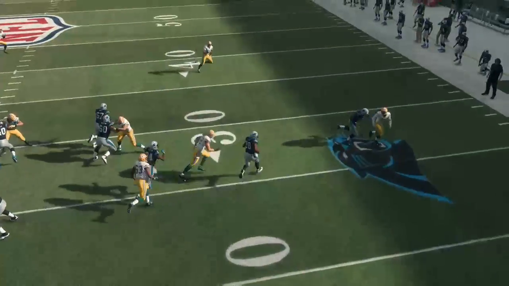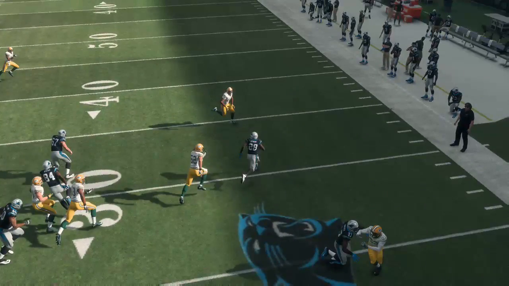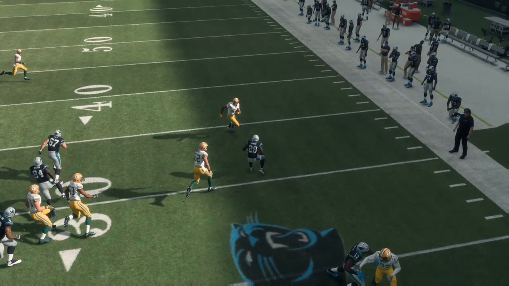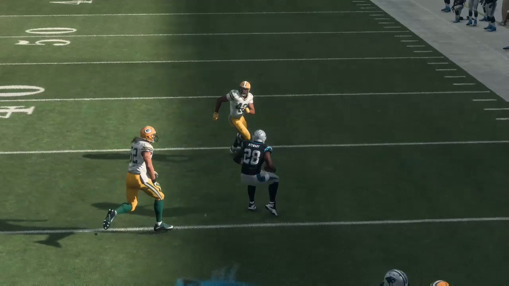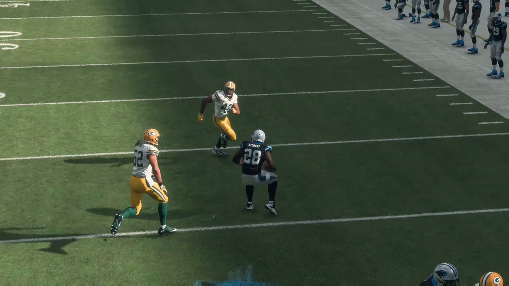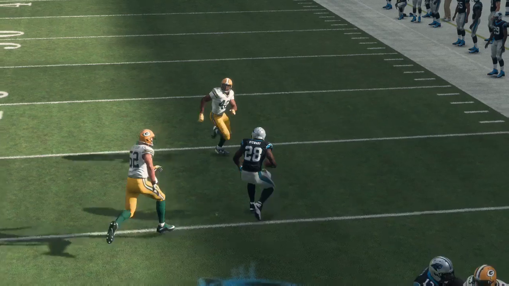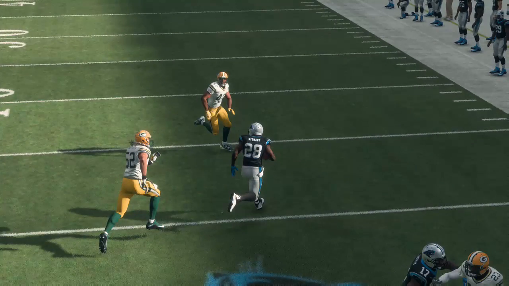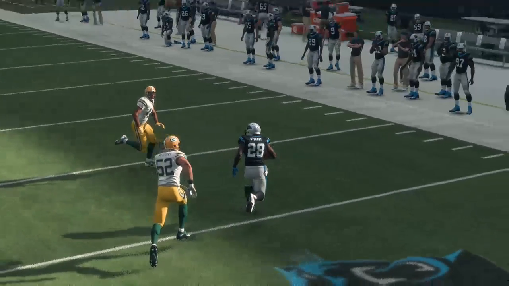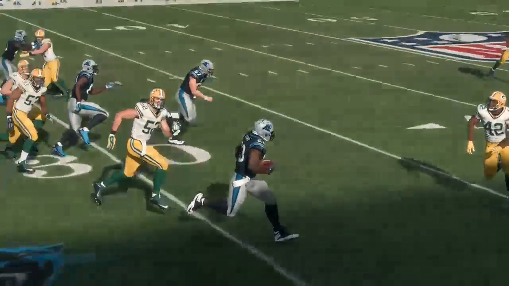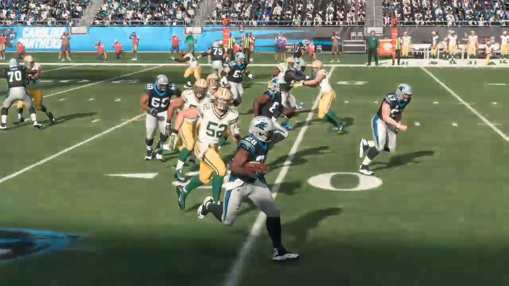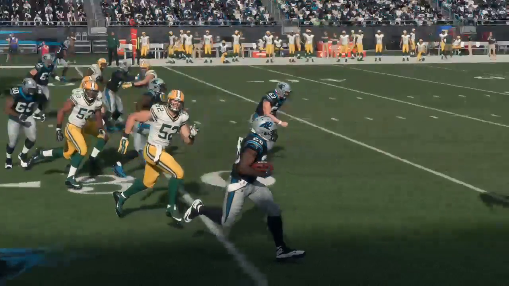I'm on my angle. I see this defender come in. I juke a little bit to the right, but I know number 50. If number 45 missed me, this is what I'm thinking about in my mind. I understand that this is based on collision detection and momentum based football, right? So if I make number 45 miss, number 52 gonna tackle me, and then he gonna force me past the first down marker over there, right?